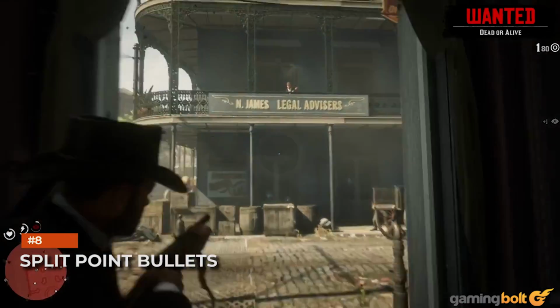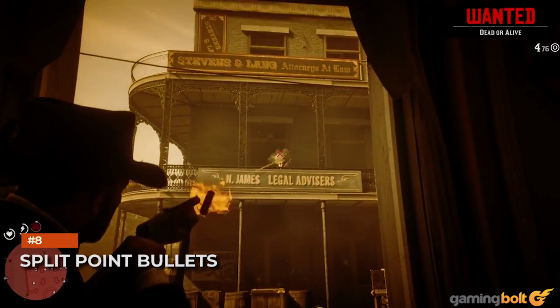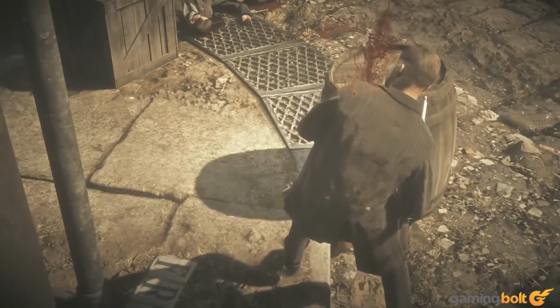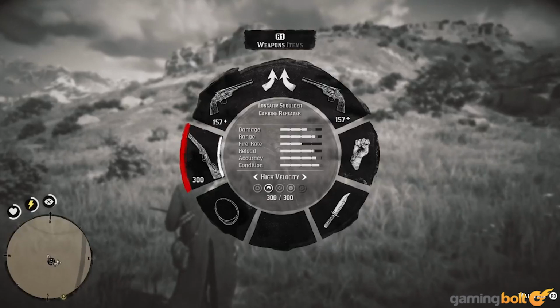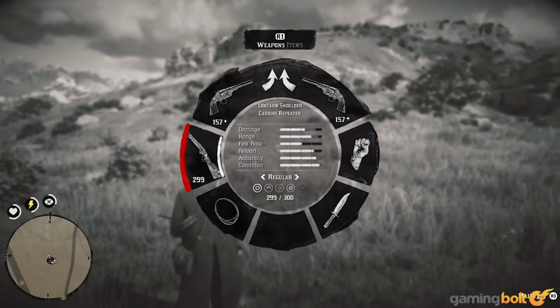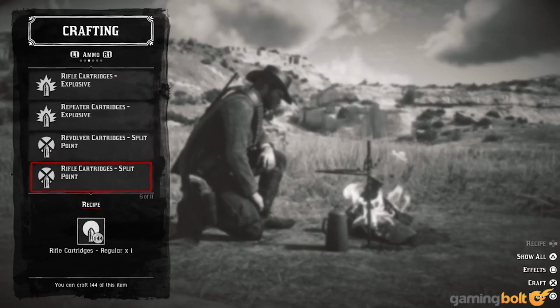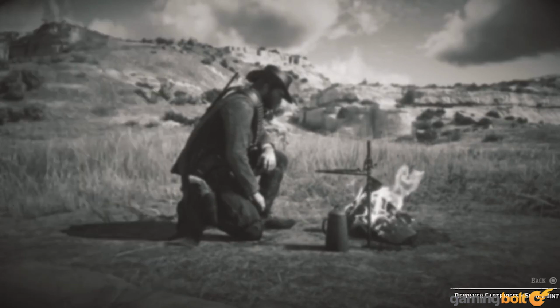Split point bullets. You can use different types of ammo for all your weapons in Red Dead Redemption 2, but the one we'd recommend over all others is split point bullets. These are more accurate than any other kind of ammo, and they also drain your Deadeye meter at your slowest rate. The only catch is you have to craft these yourself.